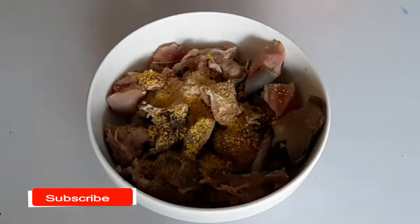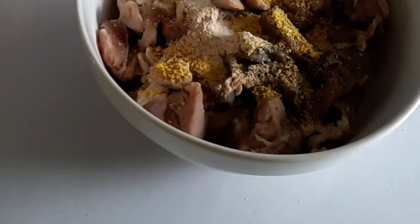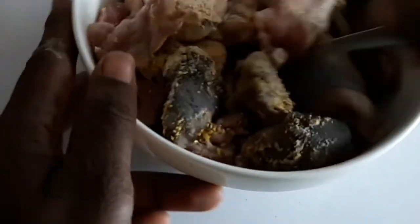Now I'm going to add the seasoning cube. That was the seasoning cube I just added to it. Salt goes in as well. Give it a very good mix.